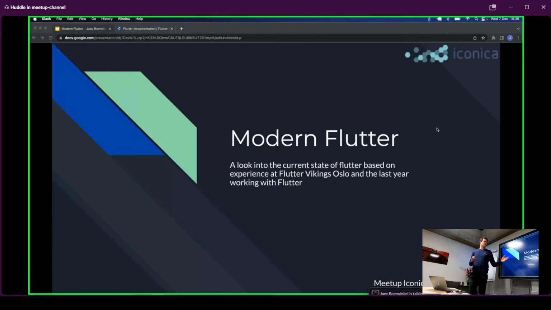But in short, I'm just going to do a kind of retrospective on the experience I've had with Flutter in the past, and then also what I've encountered at a conference, both the good and the bad parts that I've seen there. And bad, not necessarily that there were any really bad experiences, but more as in I've seen some things that I really had questioned why they even attempted to do such a thing.